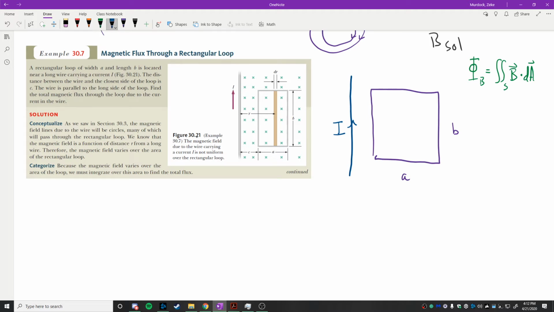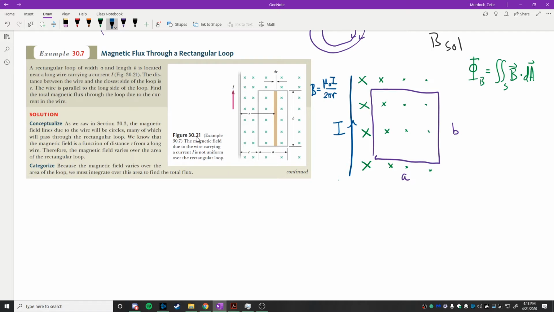Now, this wire that carries current I is going to produce magnetic fields such that the magnetic field would be very strong when you're close to the wire, but it's going to start to get weaker as you get farther away from the wire. Okay? The X's are just going to get smaller as a representation that the field just gets weaker and weaker as you move farther and farther away from the wire. Okay? We know that this wire, the wire right there, produces a magnetic field that's equal to, because it's a long wire, mu naught times I over 2 pi r.